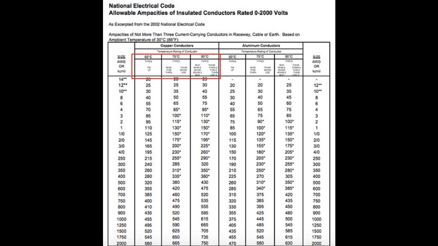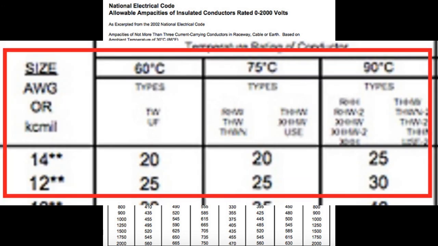If we look right at the top of the left-hand column, you'll see that gauge 14 is one of the first gauges in this particular table. This table came from the National Electrical Code. Gauge 14 typically has an ampacity of 20 amps. Depending on what type of insulator, you can actually go from 20 to 25 amps flowing through a 14 gauge copper wire.